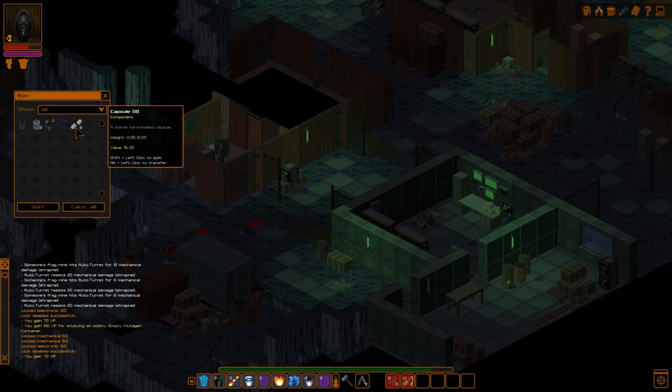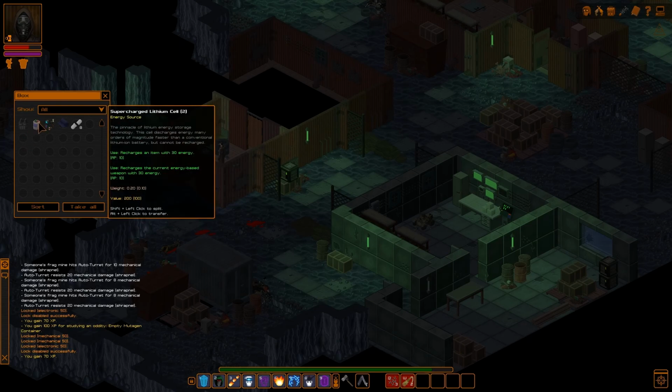You can bypass them. So capsules 8, black cloth. We'll go ahead and take those. Tailoring is 49 on that one. Electronic scraps. Supercharged lithium cell. That's pretty nice.